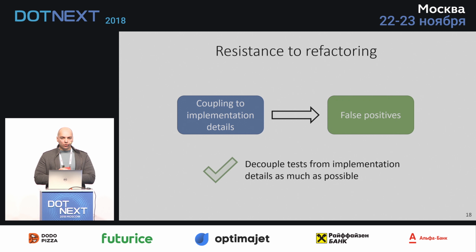Note that not all false positives are equally harmful. Some of them are actually not that bad. For example, if you add a parameter to a method under test, that usually leads to compilation errors, and they are not that bad because they are quite easy to fix. You just follow the compiler and fix any place in the code that it points to. The worst type of false positives are those that seem as though they point to legitimate failures, because those are the hardest to deal with.